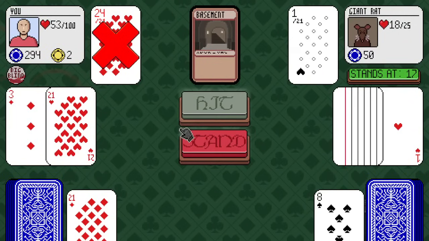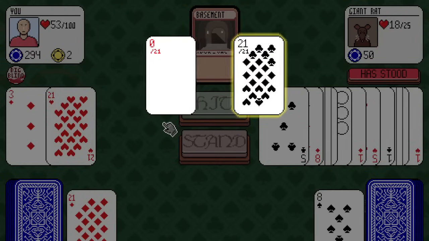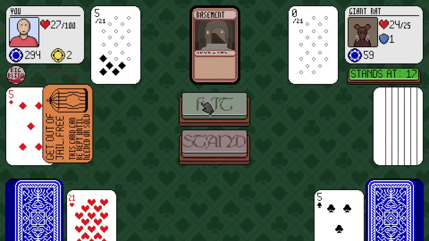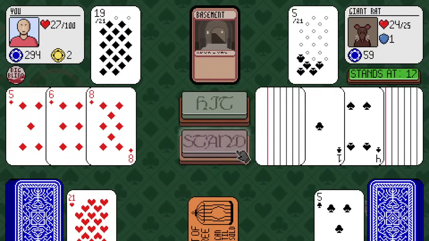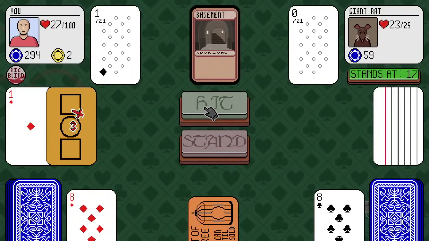Ow! God damn it. So, this is the problem. And oh my god, that was disgusting. Well, I mean, luckily there's no more hearts in the deck, so... And I don't even have the get out of jail free card again to fix the situation. Like, I didn't have it last time. Very painful there.